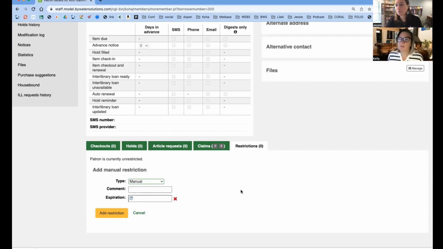It's always good to remember that with this upgrade, we're not going to change any functionality out of the box. So this is something you would need to turn on. This is not going to change right away. It's just something that, if you find it would be helpful for your library to be able to identify specific restrictions versus just having this free-form text box while you're restricting somebody. Remember, we're getting super excited and start looking at 2211.